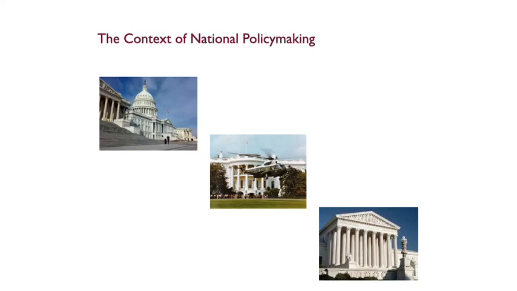Welcome, everyone. So this week I want to start us off by highlighting what I think of as the salient features of the American political system and talk a little bit about how I think its basic structures are relevant for understanding how it is that policy gets made, or why it doesn't get made, or why it sometimes gets made so poorly.